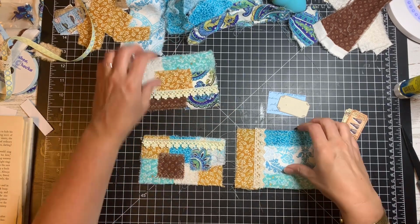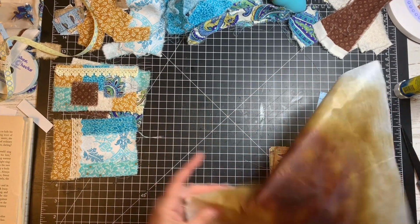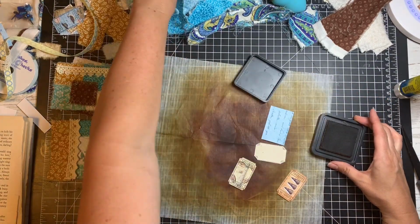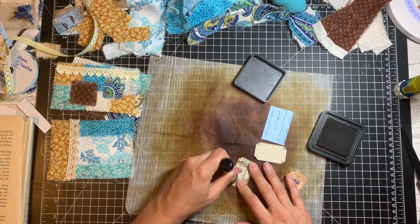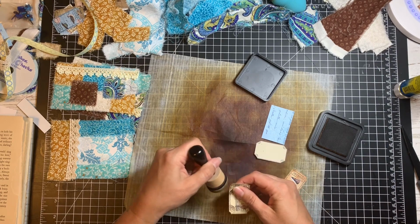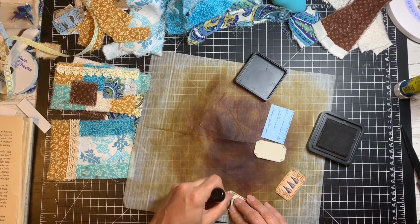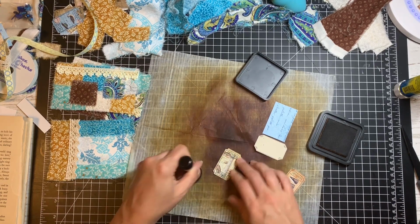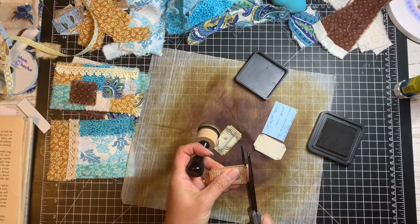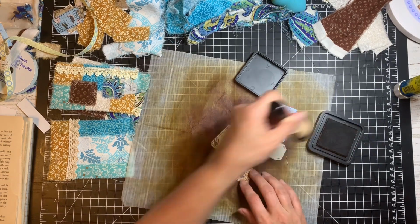So first thing I'm going to do is distress the items that I'm going to put on top here. And I'm just going to do this a little on the edge. When I cut out these tickets, sometimes you can see a little bit of the white because I'm not a great fussy cutter. So I want to be sure all that is hidden. And actually this one could use a little trim maybe. I wasn't lying when I said I'm not good at it.